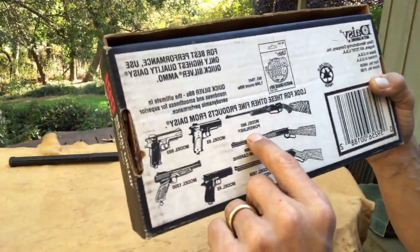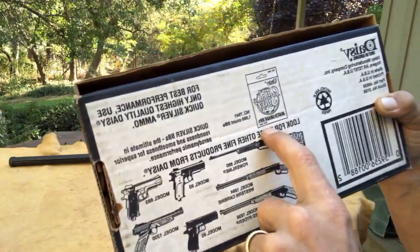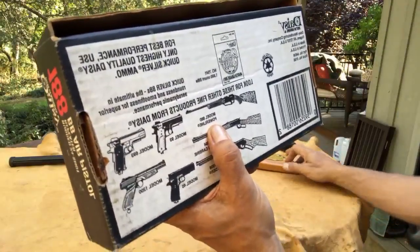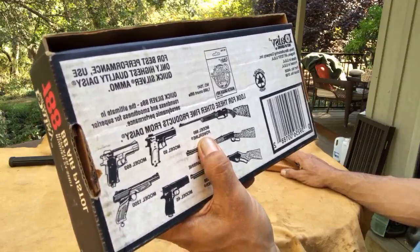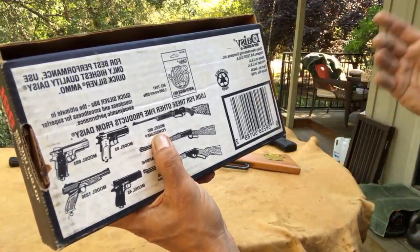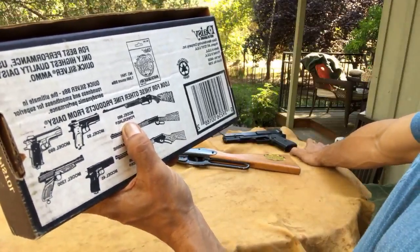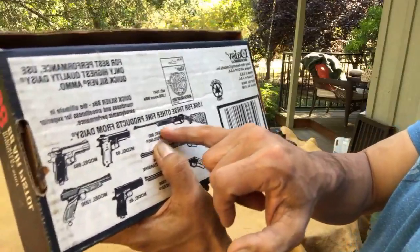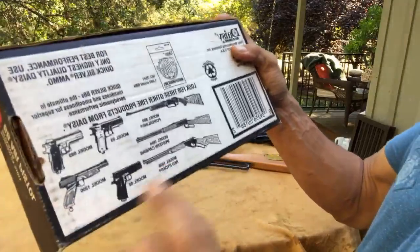This was probably made more in the seventies or eighties — I haven't really dated this yet. I just got one of these, the Powerline 880, and got the original one from the seventies with the steel receiver. I think that's about as late as I'm going to go. I'm still looking for a Model 25 — one of the more recent ones from the seventies with the Monte Carlo plastic stock. I found one in really beautiful working condition for about $40–50.